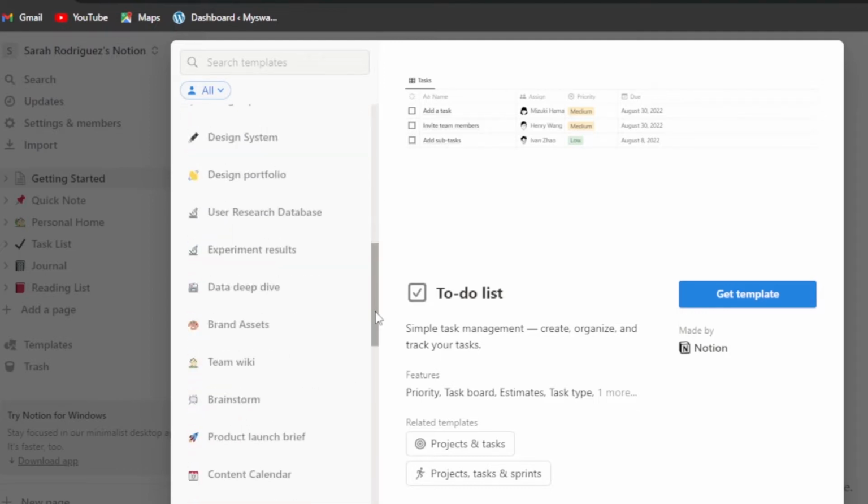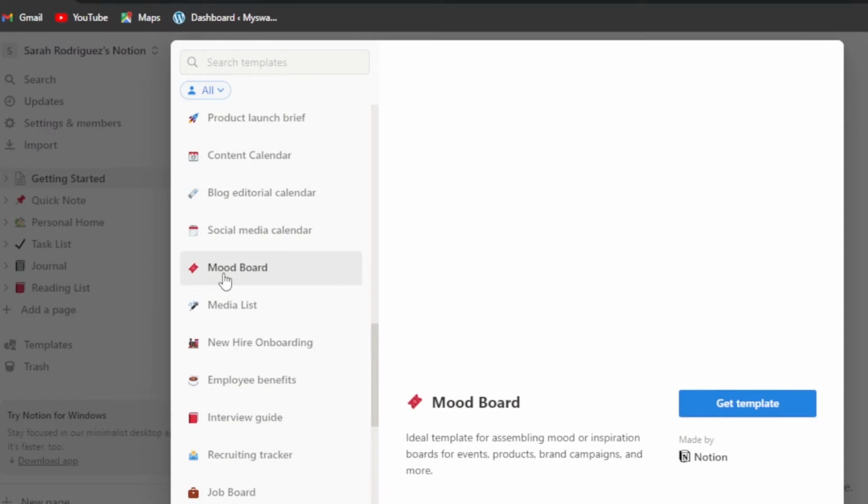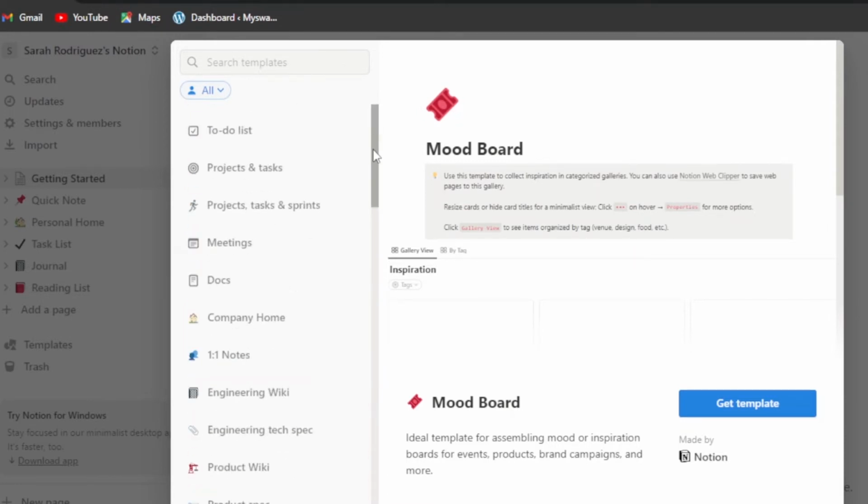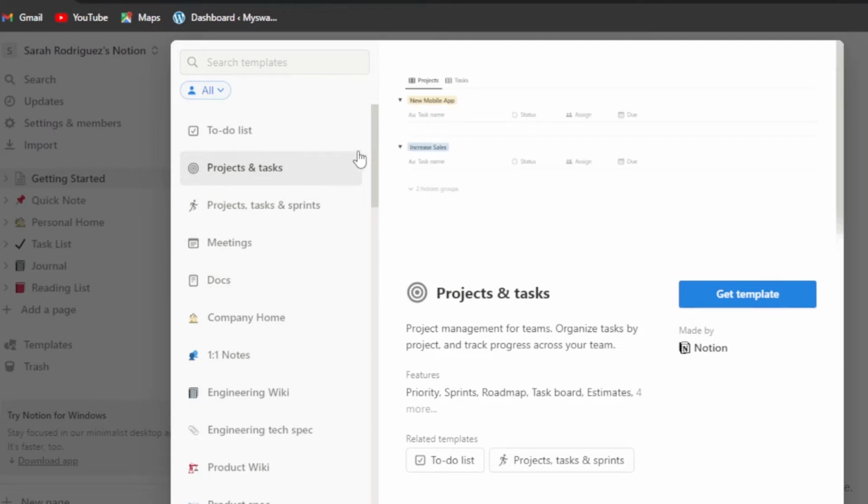And with the Notion templates, we will be able to save time and we will also get a pre-made professional project for our work. So we can use a template, and I'm going to actually choose a template for my project and task, and I will also show you how to create one from scratch. So we're going to select project and task right here. I am actually customizing my Notion for my work. Let's say I have my marketing team and I'll show you how I will customize my Notion. I have selected project and task, and this is what it will look like.